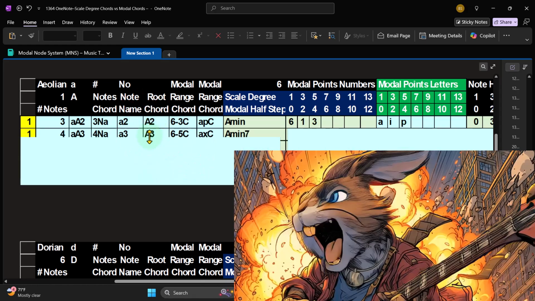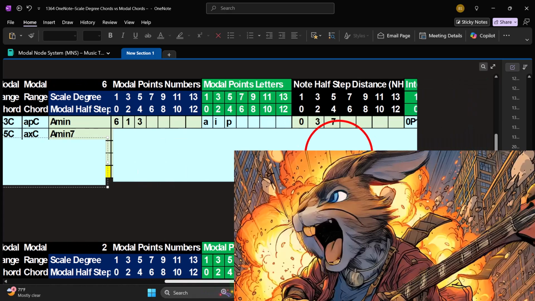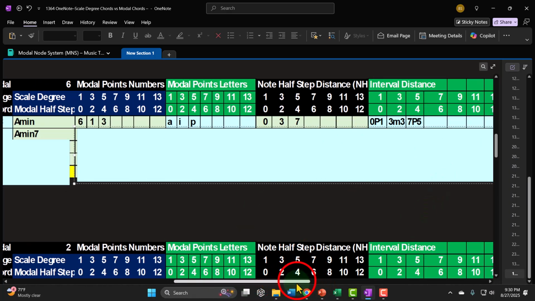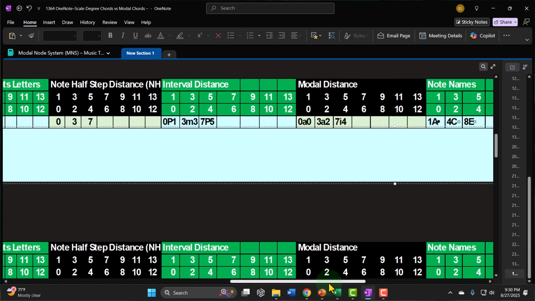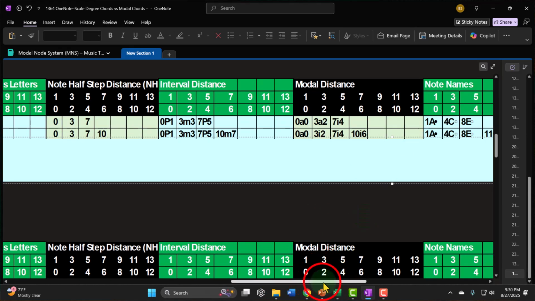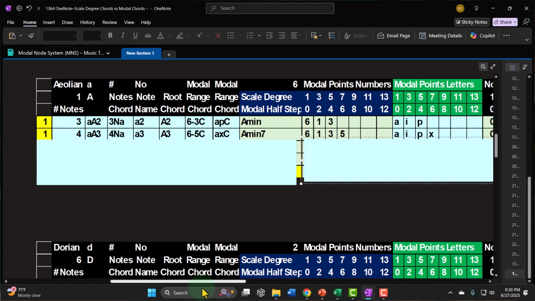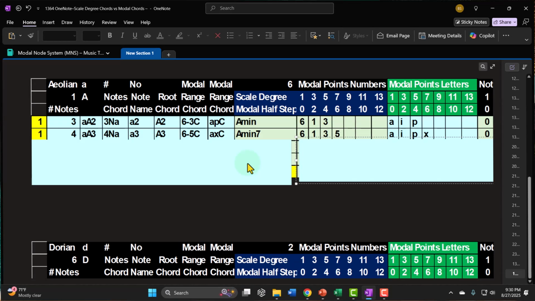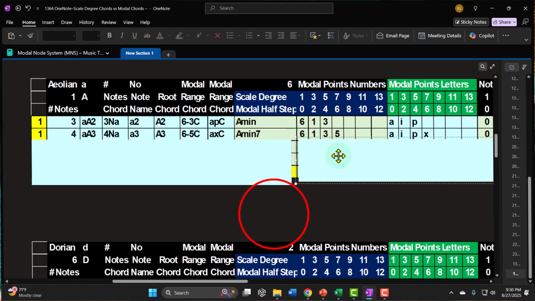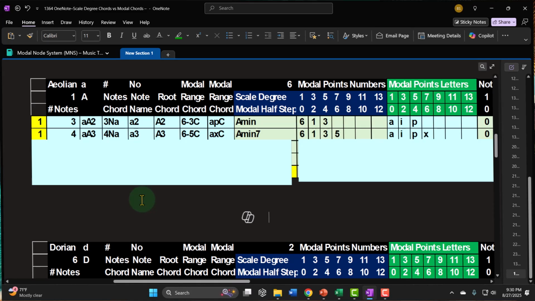All right, so what if we added another note? If we make a 4-note chord, we're going to typically add the 7 to it. I'm trying to figure out where this middle point is. If we add the 7, then that's normally called an A minor 7. Now the 7 is easier for the minors than it is for the majors, because it's always a minor 7, whereas on the majors you've got the Mixolydian that has the minor 7, and then the rest are major 7 for the Ionian and the Lydian.